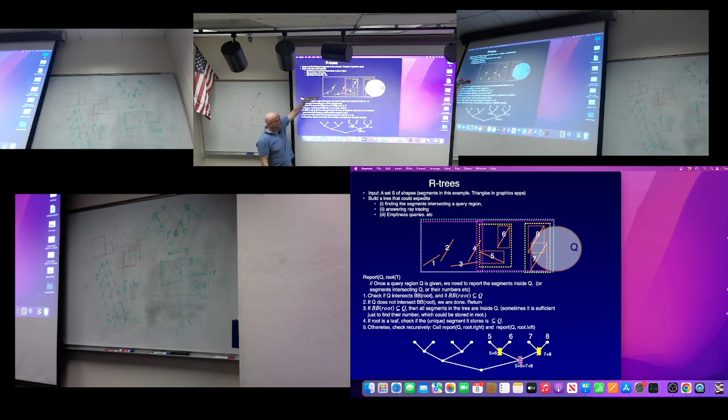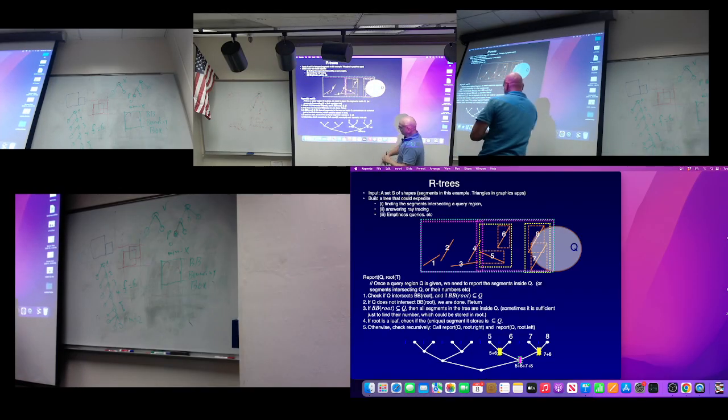Same philosophy as always. Start from the root. Does your query disk intersect the bounding box of the root? Intersect not necessarily the boundary of the bounding box; if you are inside, then you also intersect. If yes, then branch to the two children with the query.